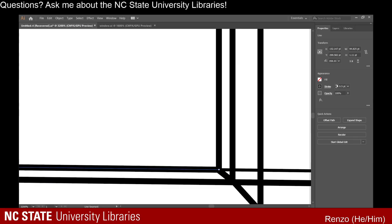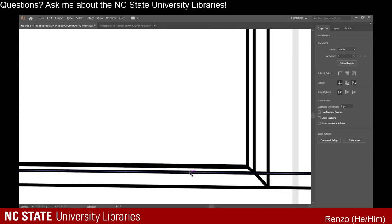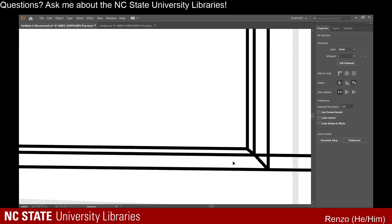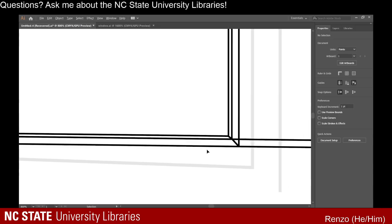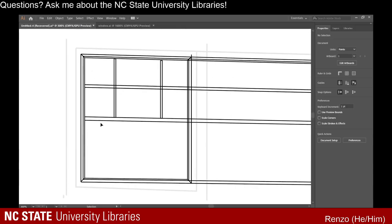What is this? 0.75. And then if I go and erase this, actually, I could just straight up delete this line. And that works. I don't like it, but it works. Yeah, it's not the best solution in the world, because it seems like I'm gonna have to go back and do all of these horizontal things.